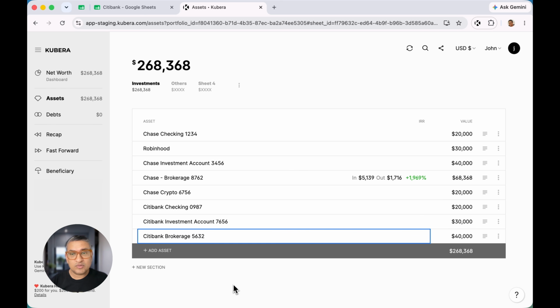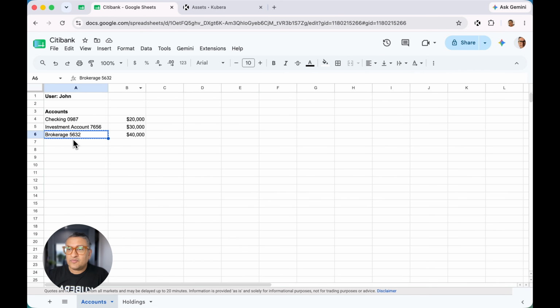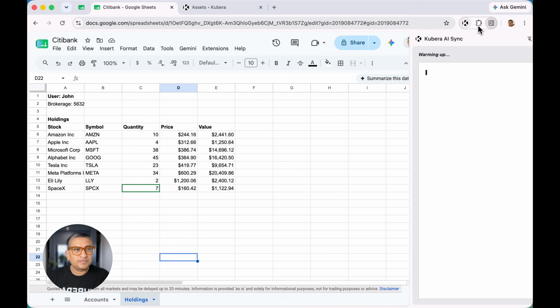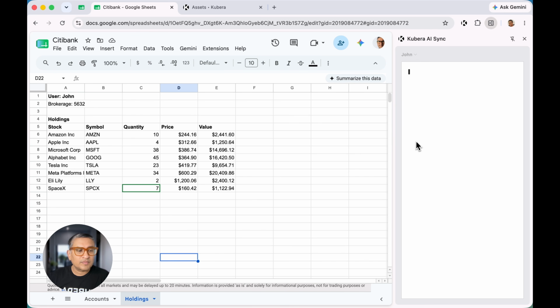When I look at here, see all my Citibank accounts are added. Now let's see if the holdings from the brokerage 5632 Citibank get added properly. If it is going to a new account, we'll see if it can be added to the already added account. We'll wait.